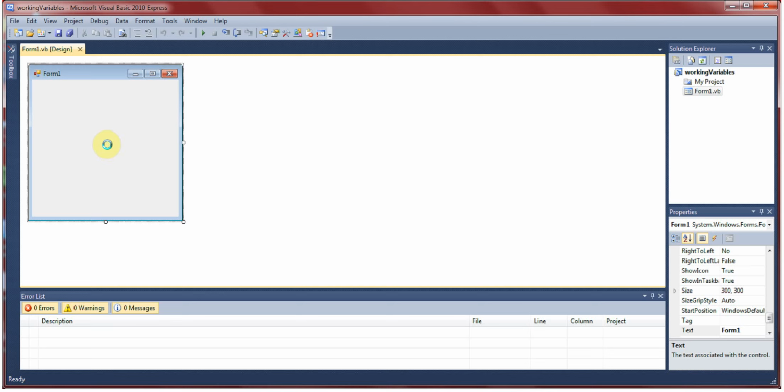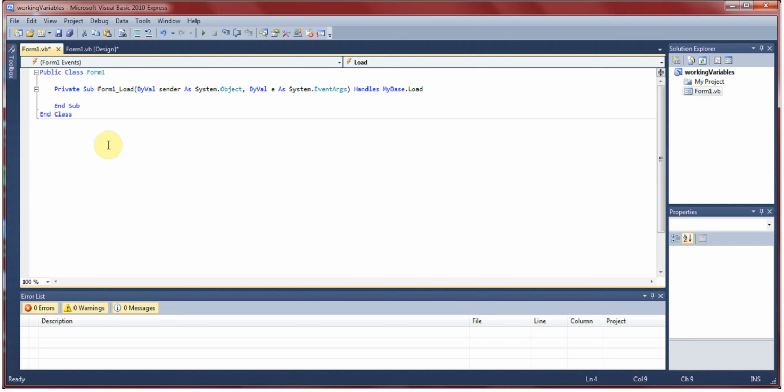So we're going to go into the code by either clicking on the form and pressing enter, or double clicking on the form. This will bring us to the Form1 load, which is the code that executes when the program starts, or in other words, this stuff happens when the program opens. Up here is called the public class. This is where we can public variables so that they can be used in any sub. Now, a sub is a block of code that handles a certain object. So this handles when the form loads.